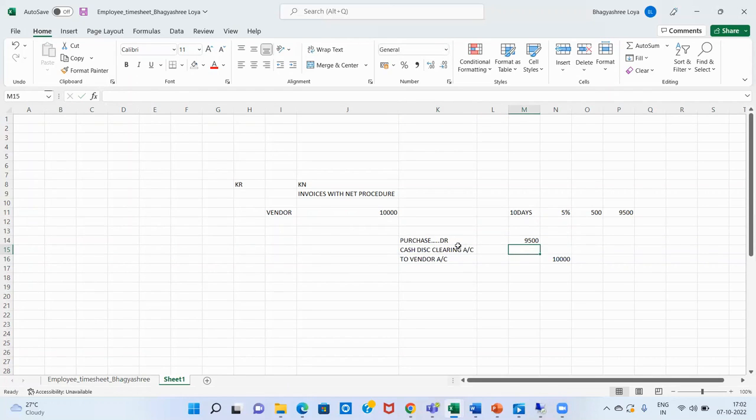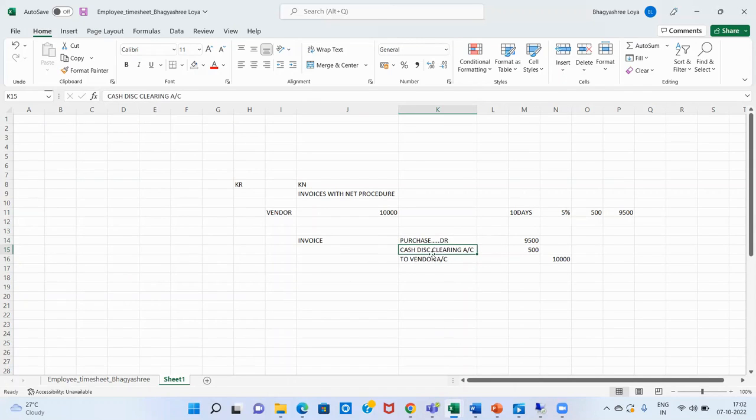So this is kind of a provision account that we will get discount only when we make payment within 10 days. Okay, this is at the time of invoicing. So at the time of invoice entry in our SAP system, we shall be making a kind of a provision, a cash discount clearing account.